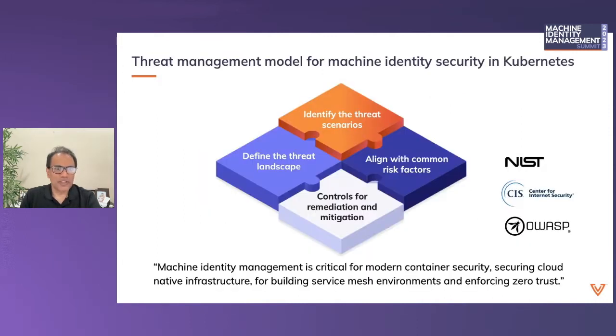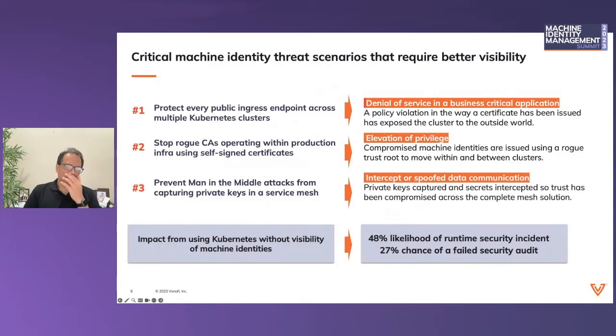Obviously, one of the things that we are talking about here is machine identities and why they are critical for securing your modern containerized environment to create that true zero trust architecture, whether it is for workloads running in your environment or part of some service mesh, whatever that might be. So there is a need for machine identities to be managed at scale. Let's talk a little bit about what is required, and about the various different scenarios and what that means.